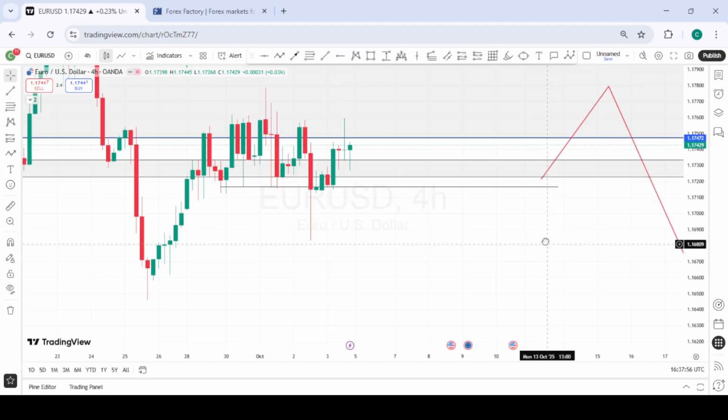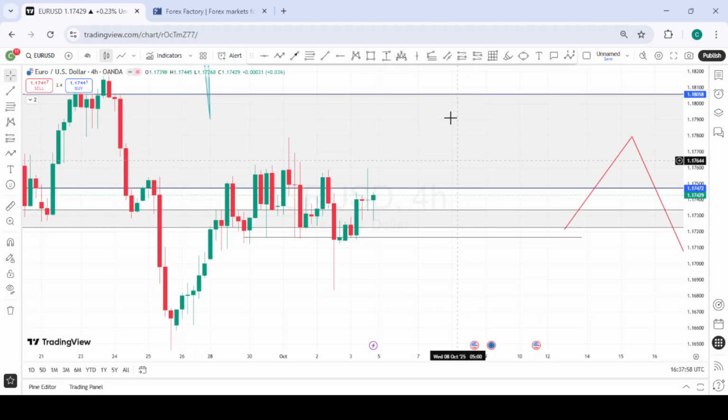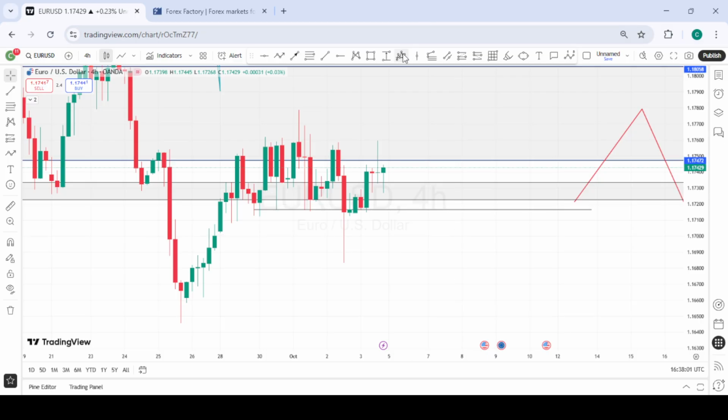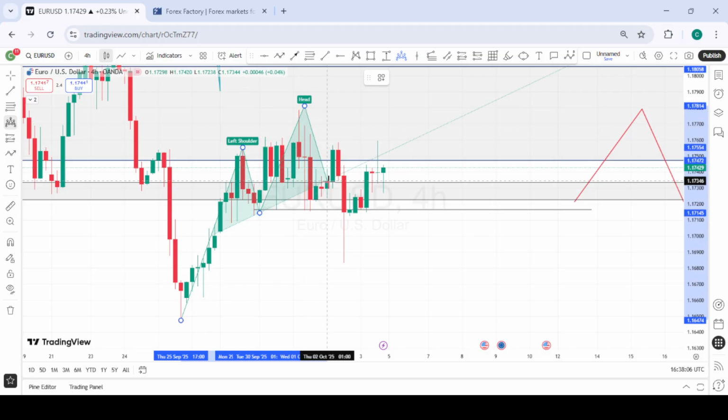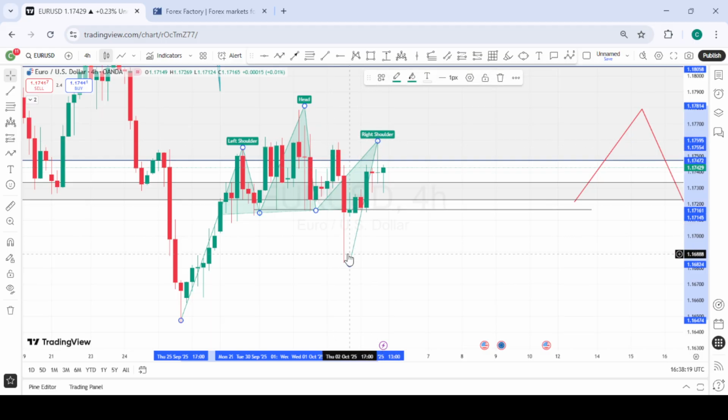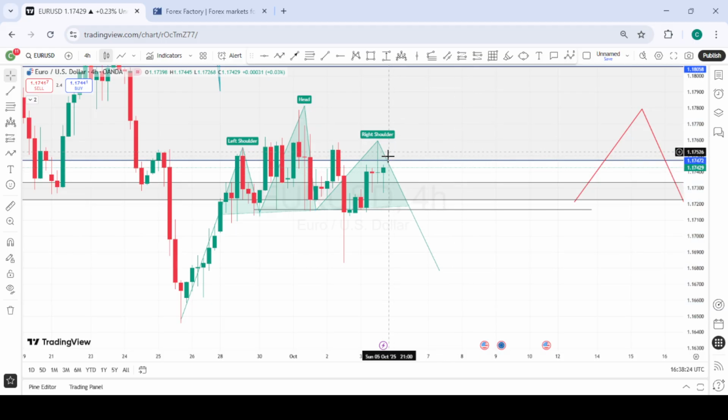So if you can see here, this is the head and shoulders formation that's developed at our area of interest. This is our left shoulder, this is our head, and a possible right shoulder here, and then price broke and we're expecting a retest back into the neckline. By looking at how price is forming, it looks like the right shoulder is rather forming here instead. So possibly for the coming week, we might get some reversal pattern, or should we get any 4-hour bearish engulfing candle around this zone, we'll be interested in taking the sells.